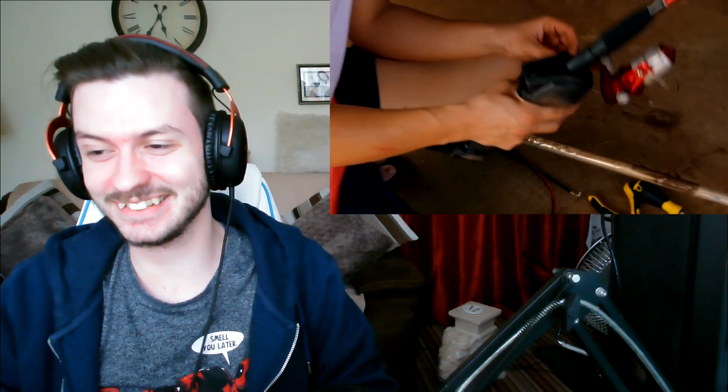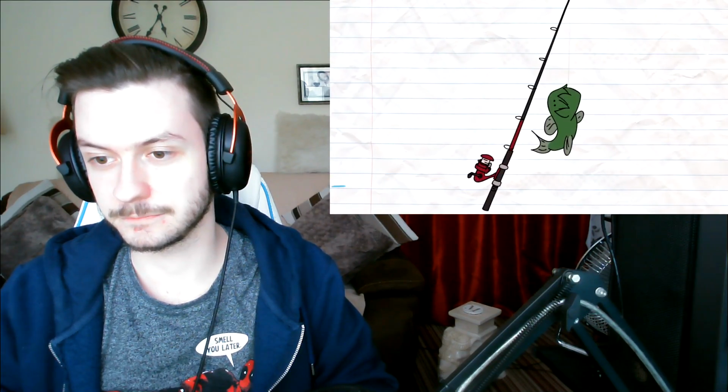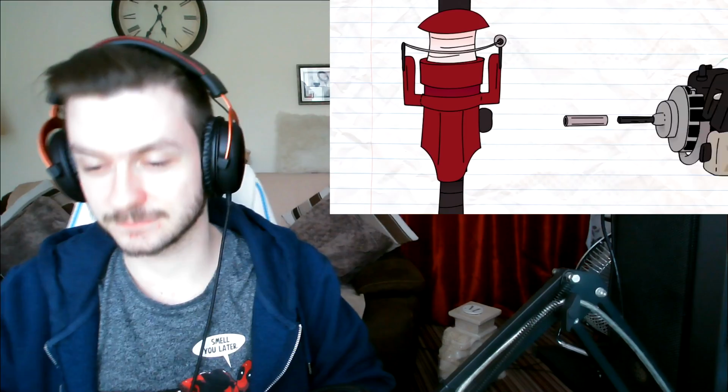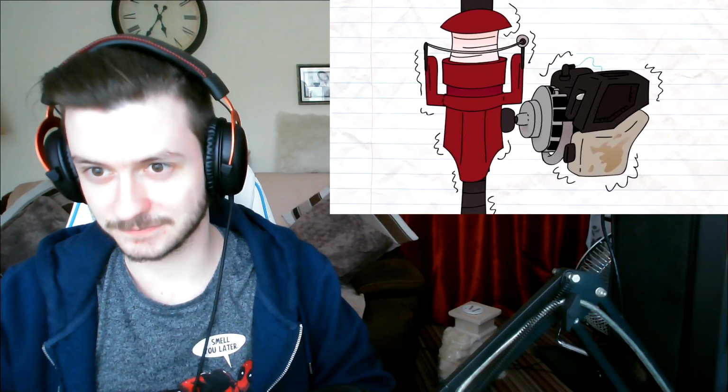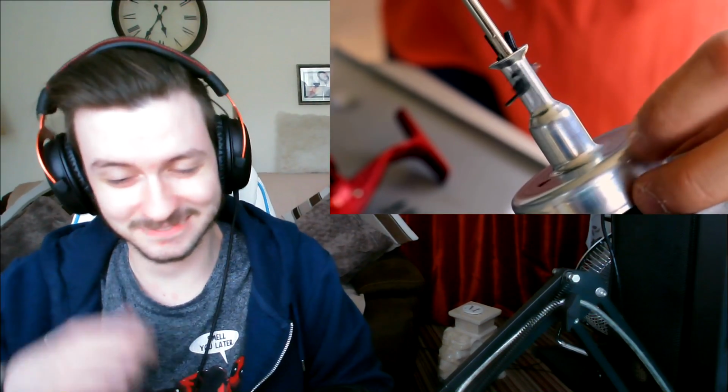We've got a throttle attached. Now we have to figure out how the motor fits in. Turning this handle on a fishing pole is how you typically reel in fish. True. So what we need to do is take that shitty human-powered handle and replace it with the 2-horsepower weed whacker motor. The way we did this was by drilling a drill bit through the motor, through the fishing axle, and snapping it off. So we need to mount this part to this part to keep this stationary while this spins.